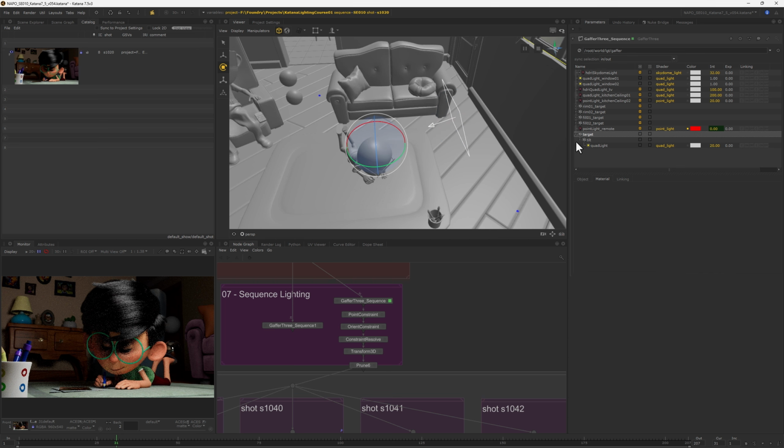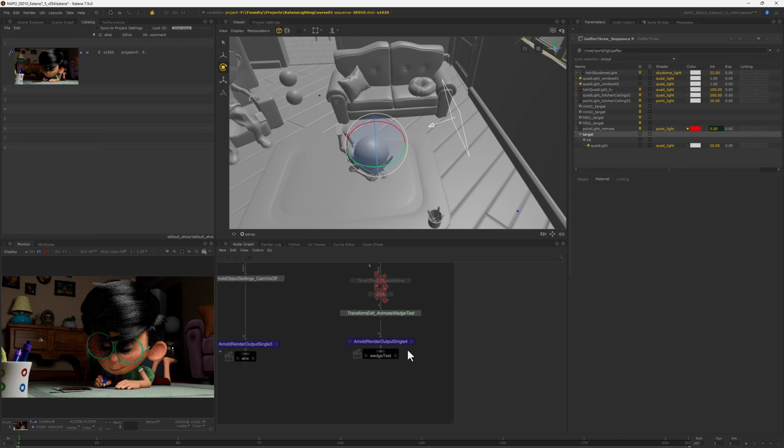What we're going to do here is we're going to animate this target over a period of frames. Then we're going to render a sequence of those frames as the light rotates around that target. And so we can actually do that with our start multiple renders right here in our catalog. And we could also render it to disk.